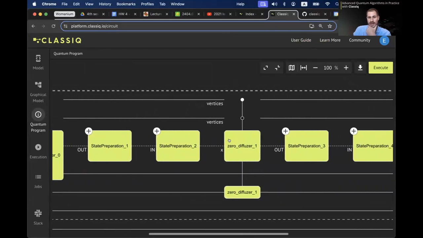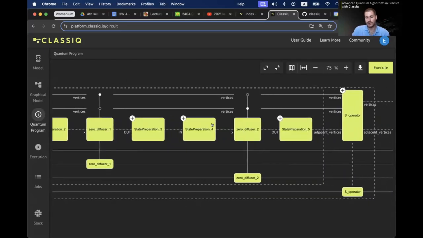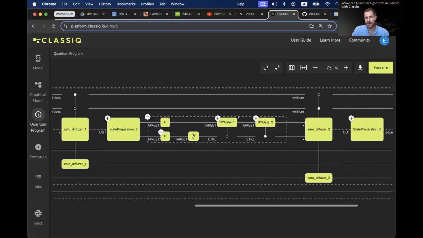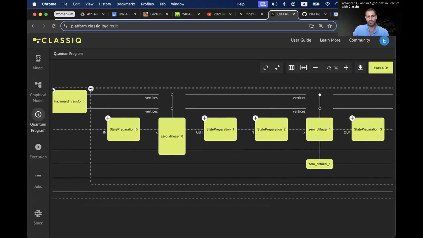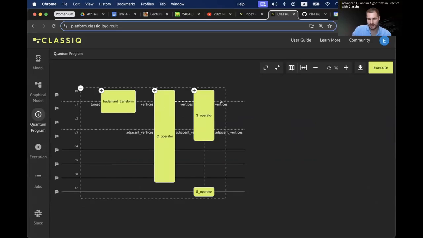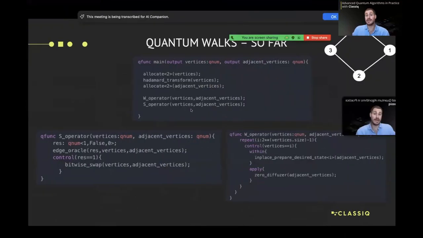So this is a nice way to view it, and you can zoom in on the specific implementations and understand them more thoroughly. But this is also the W operator, or the C operator, to pronounce it in a better way. And that's it.